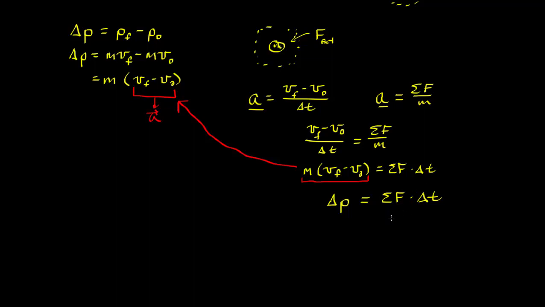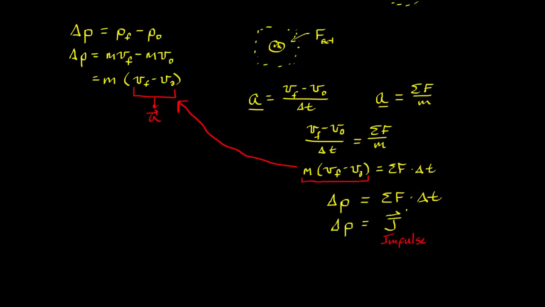And so we're going to use a J for impulse. And this is a vector quantity because of the force. Force is a vector, so impulse is a vector. So we'll define impulse to be our change in momentum. So this is impulse. And impulse is defined as the net force over time, times time. How long are you pushing it, and how hard are you pushing it, and for how long? And that determines our impulse, which will in turn determine our change in momentum. It kind of just makes sense.